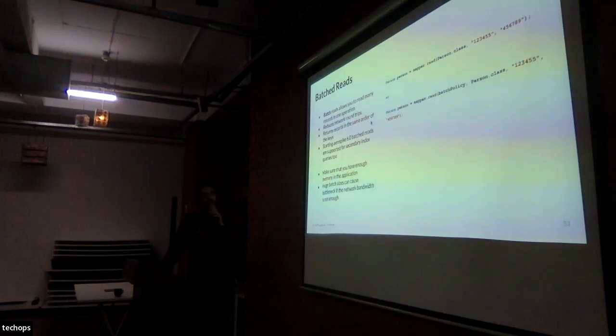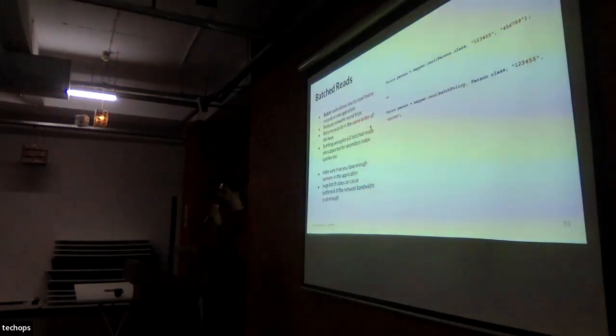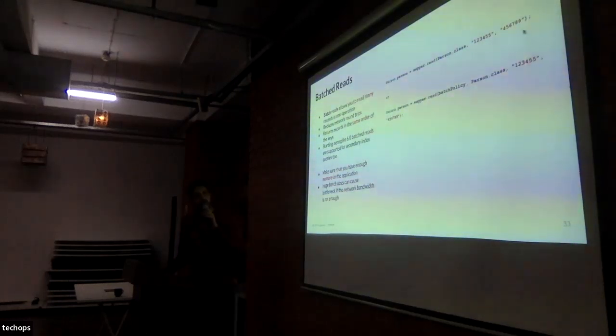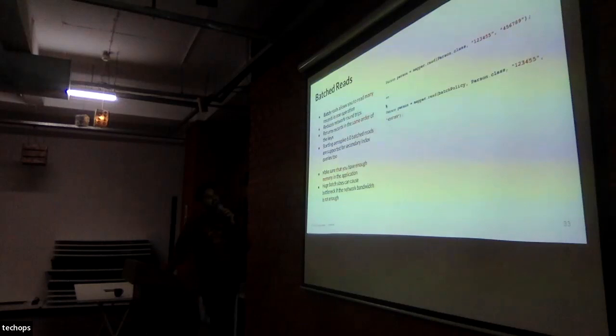This is another thing which we had done: batch reads. I think Unmesh has also written a good article about it. You can go and read about it. Batch reads basically allow you to make batch calls so that you can save on IO operations, or round trips. You can make a call with multiple primary keys, and it would be able to return you the data. It returns the data exactly in the same order in which the keys are sent. There is a mistake here. It should be a list of person, right?